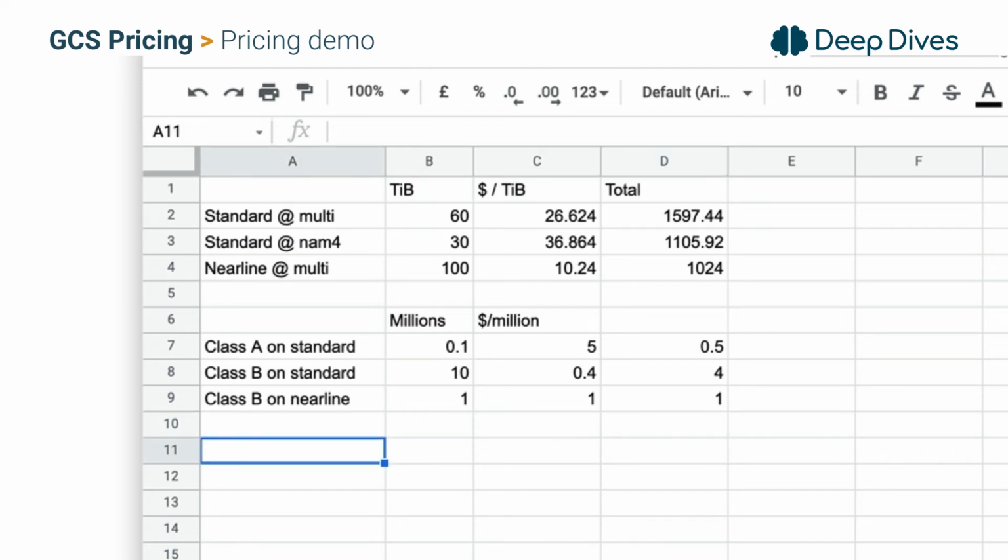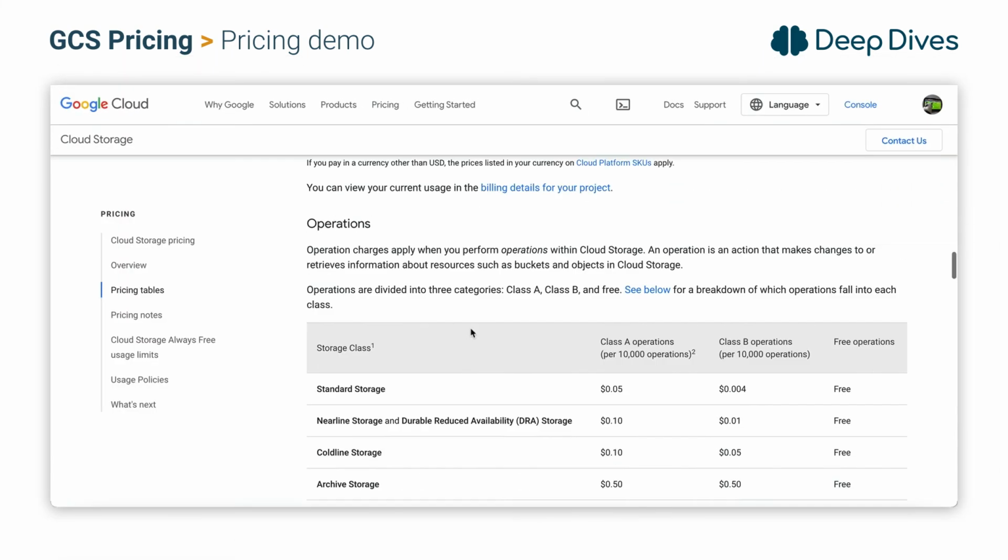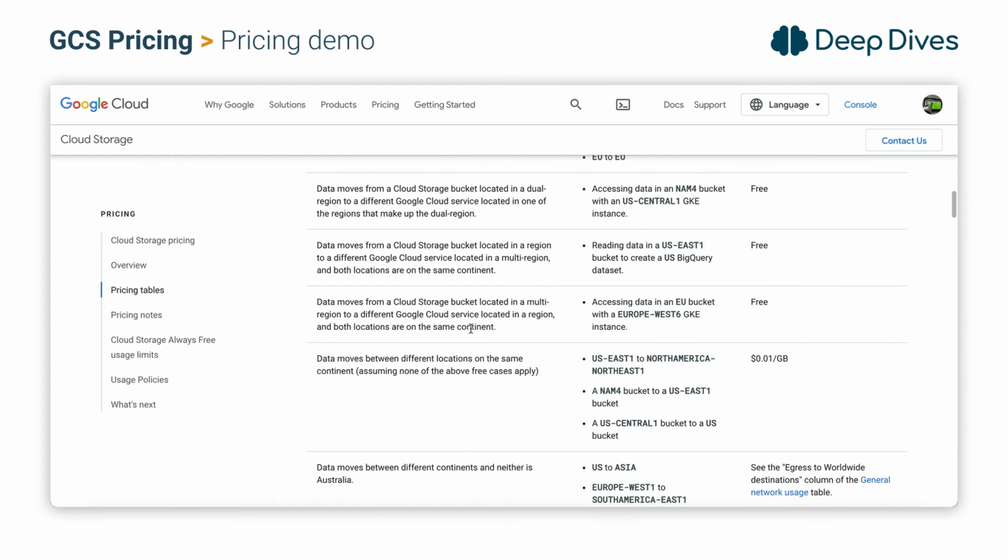Great. And then we had traffic. Now traffic is a little bit tricky. So in our example, we're going to have egress, so cross-continent traffic, basically to South America or Europe. So I'm just going to say AMER and EMEA, as that's what we're seeing over here.